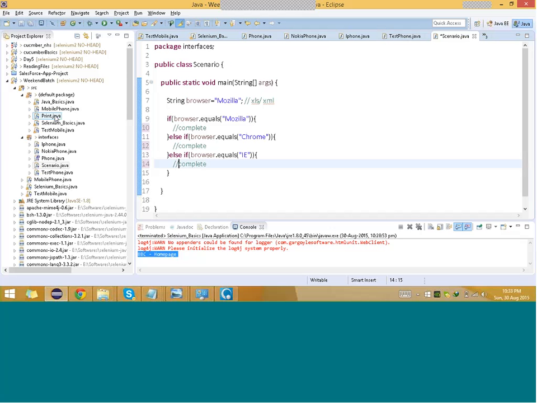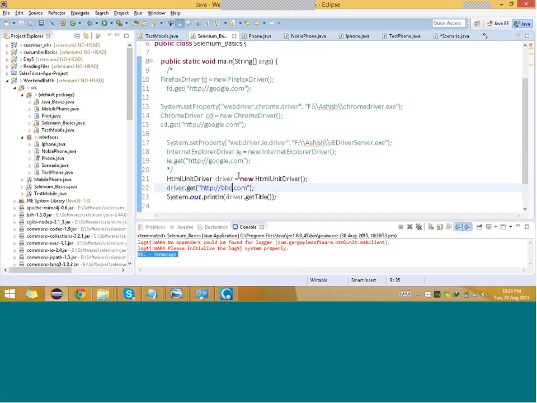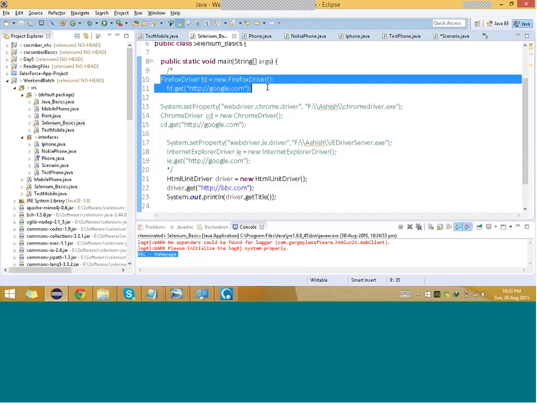I'm not talking about parameterization right now. Parameterization means reading from the file. I'm not reading from the file. I'm just saying that I want to dynamically open the browser and do the testing. Over here, if I'm opening Mozilla, if you look at the Selenium basics file, I'll have to write the Firefox driver code here.